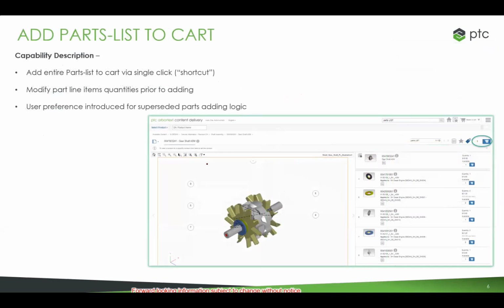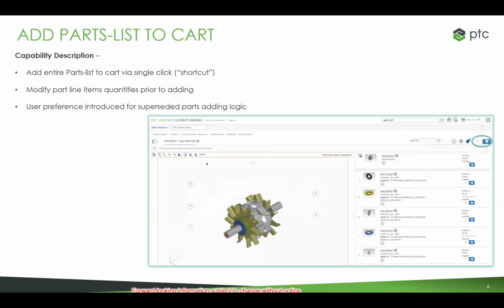The other feature improvement that we introduced in this version is the ability to add an entire part list to a shopping cart. So up until now, you obviously had an option to do it, but for discrete or single part line items. But this new feature gives you a quick shortcut to add the entire part list items in bulk.